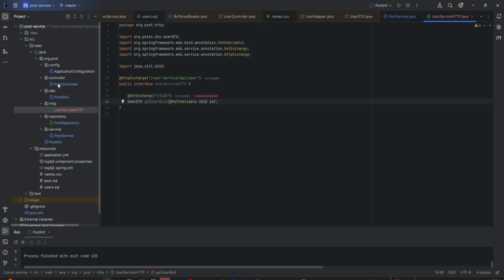And now this is the function that we will use to fetch the user DTO.